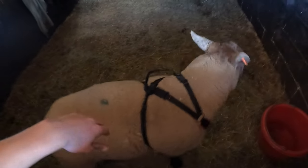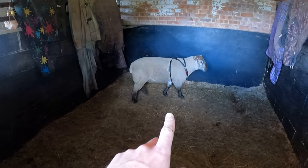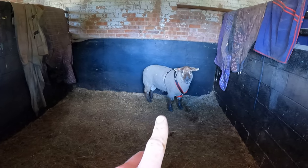And then the Abba Black is just in this stable because they haven't been mixed up at all, so he's all ready to go too, aren't you, mate? So some of you might not have seen him too much, but really excited to see how he performs on the beef flock as well.